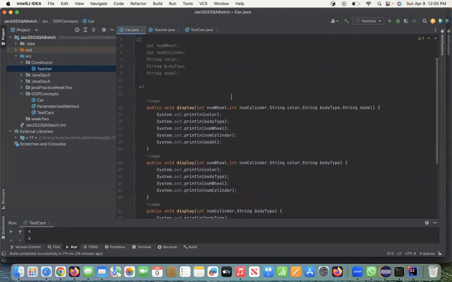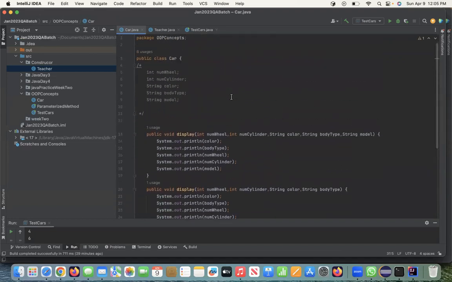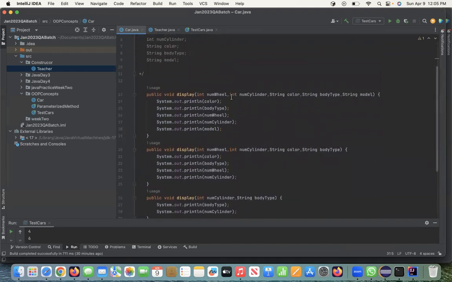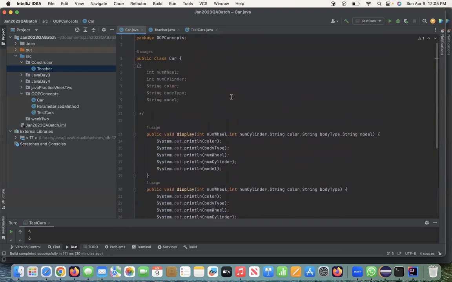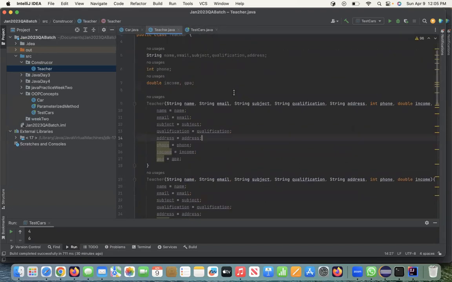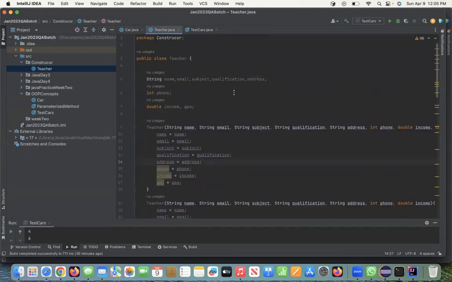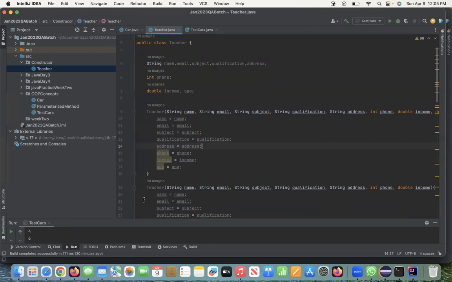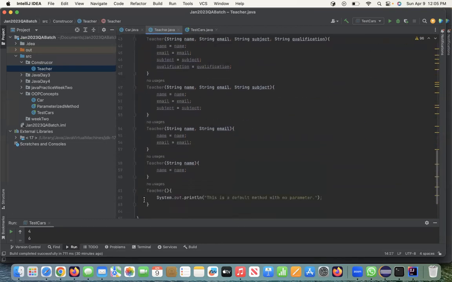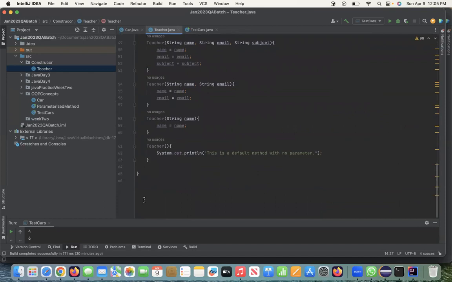Actually, in the teacher, I can add one. So those are constructors because they have the same name as the class name. So now I want to add some different method. This is not part of this constructor. So what can I write?